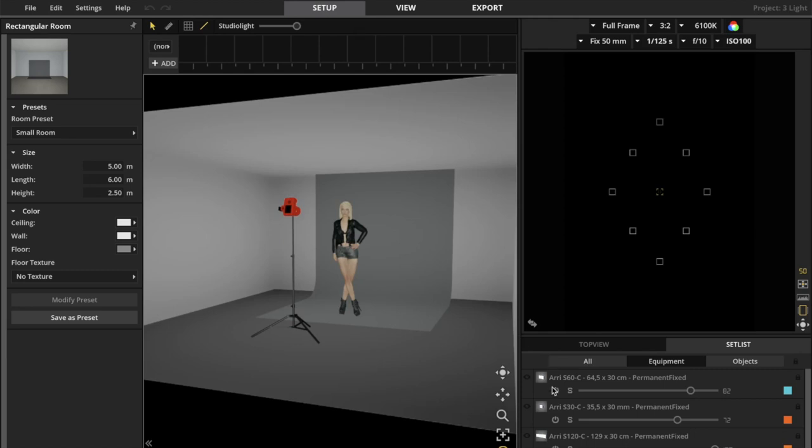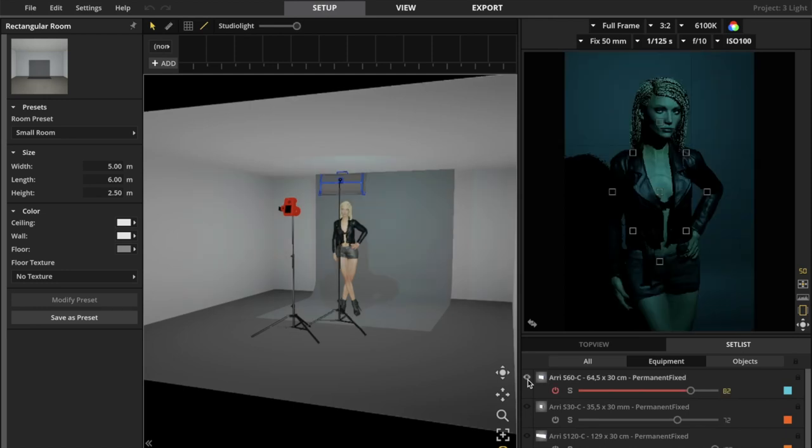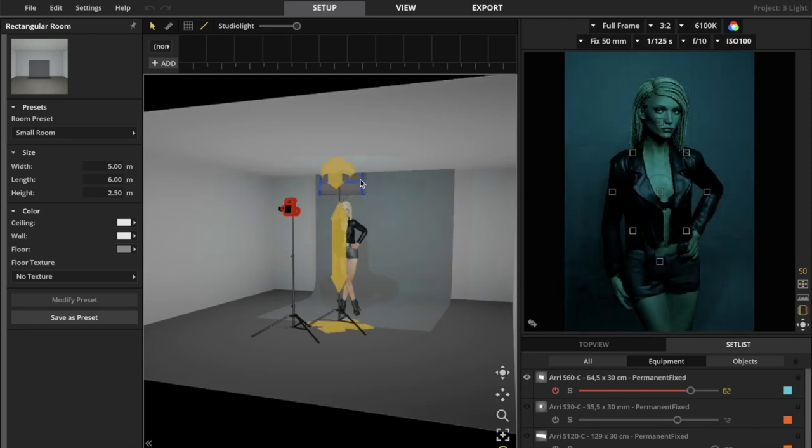So I start with my key light, which will be mostly lighting my model. So that will be this light. Key light is usually the one where you would like your model to look towards. It does not always have to be next to the camera or above the camera. If the model is posing in such a way that she is looking through a window somewhere out, like in a deep horizon or something, the key light will be in front of the window, coming inside towards the model. Okay, so this is my key light.